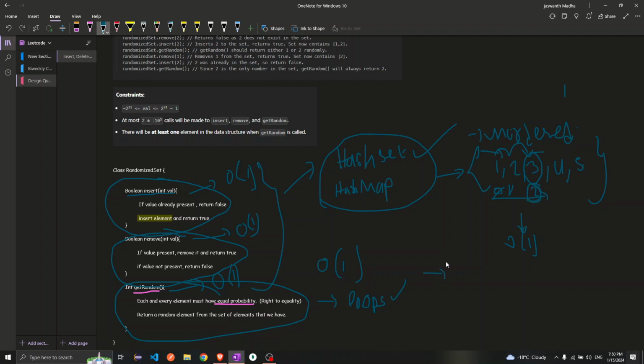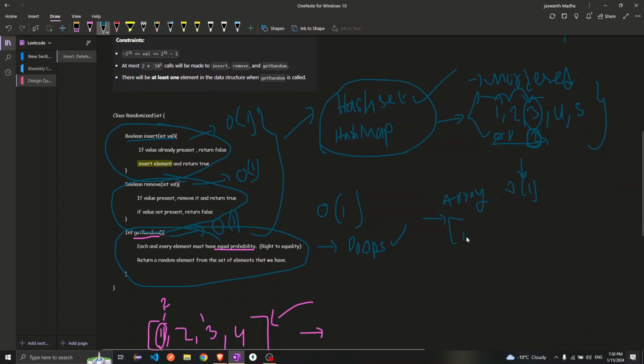In order to have an index, we need an array, right? Only array supports random access. So let's assume we have an array 1, 2, 3, 4, and 5, and let's assume the indexes are 0, 1, 2, 3, and 4. We can access any element, let's suppose it is 2, with the help of index 1. We can access this with the help of index 3. So we can do it in order of 1, right? So we see that we can do the top two things by using the set, and we can do the last thing by using the array.